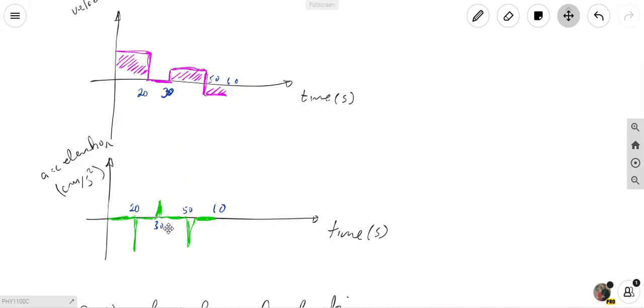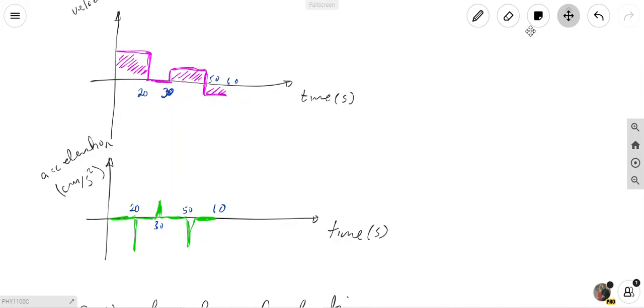You can see how from 30 to 50 the acceleration is 0 because the graph of velocity in the interval from 30 to 50 is horizontal, and again you see how from 50 to 60 the acceleration is 0 because when you go to the graph of velocity again, you see how the graph of velocity versus time is a horizontal line, so the velocity is constant in these intervals.